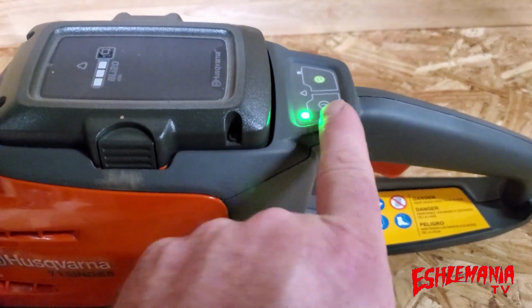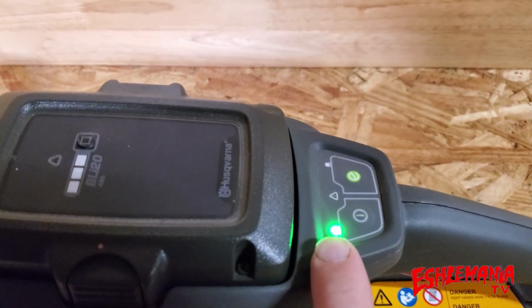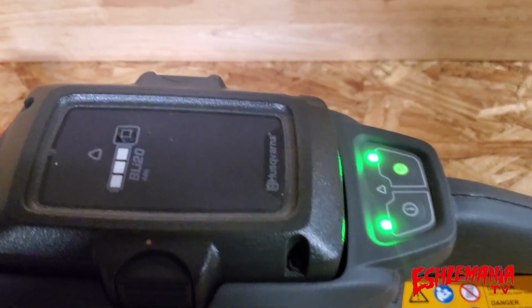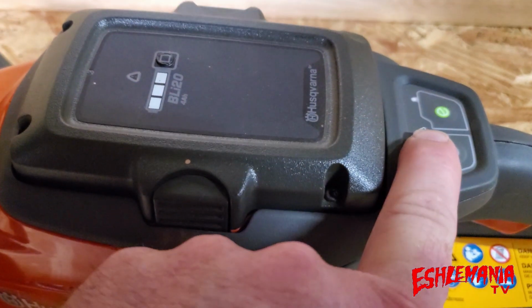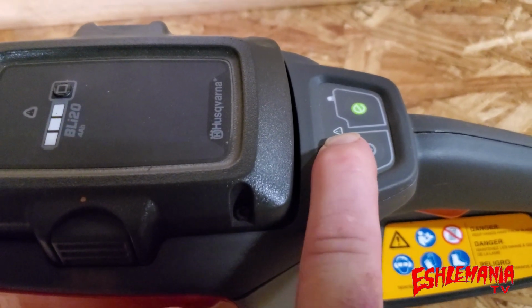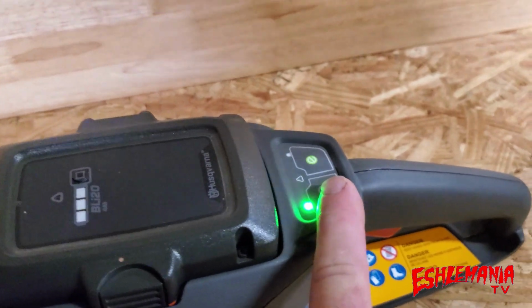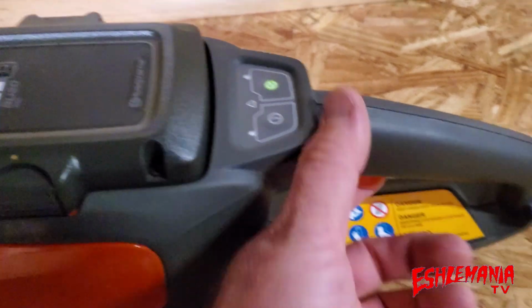So while we got this powered on, the keypad is very simple. You've got power, on, off, and you can tell it's on because of the green LED. You have your save mode, which is going to extend your battery life because it's going to run it at a little less than full power. And of course you got a green LED there saying that save mode is engaged. Then in the middle you have your error light, a little triangle with the exclamation point. That will flash red or light up solid red depending on what the error is, and that way you know, hey, something's going on here, and get it to your dealer and have them check it out. So that's as basic as it gets. Two buttons and a trigger back here.